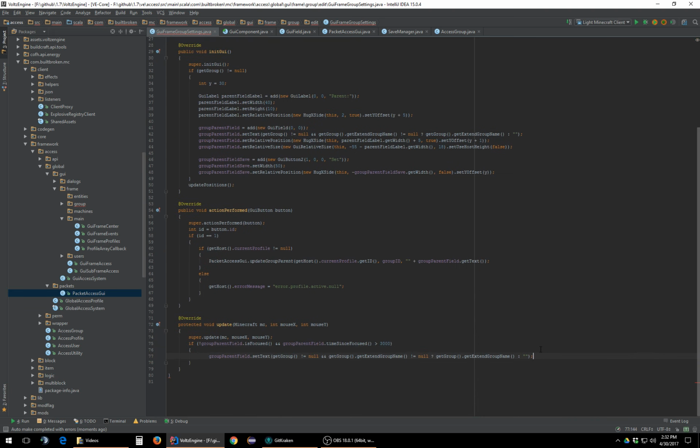Yeah, this will work. Because what we might want to do later is we might want to go, okay, never update this when the player has it open, in case you want to do a long form style thing. So think like if you were filling out a form on a website, you wouldn't want any of the fields to reset on you, in case you're editing a whole bunch of stuff at once and want to hit save all at the same time. Later when we get more settings, we'll probably migrate to a system like that, because having a set button next to each one would be a little annoying.